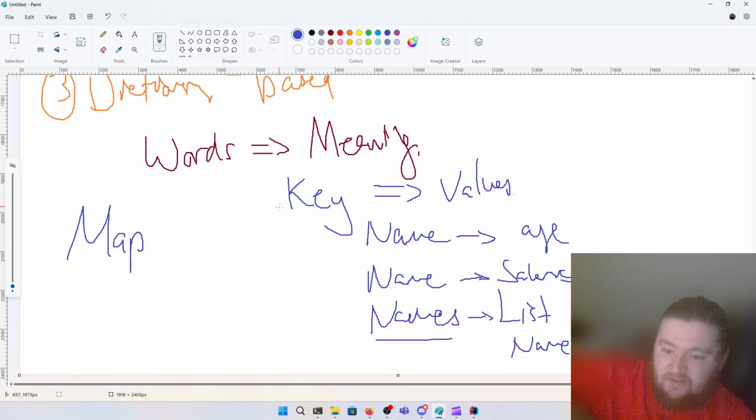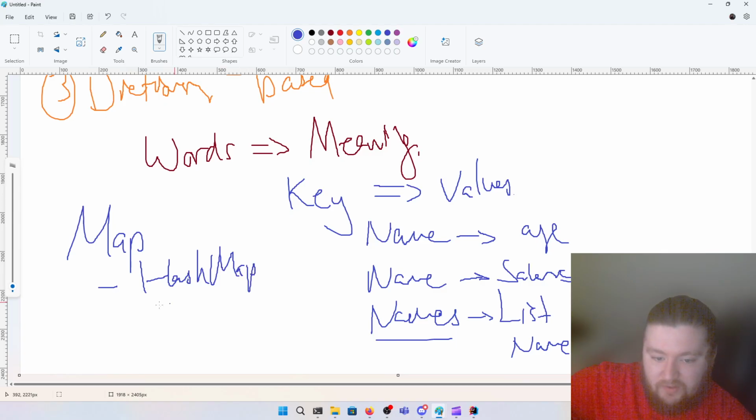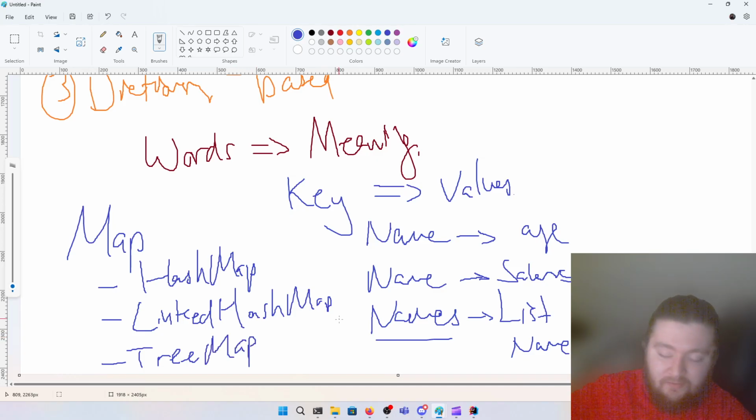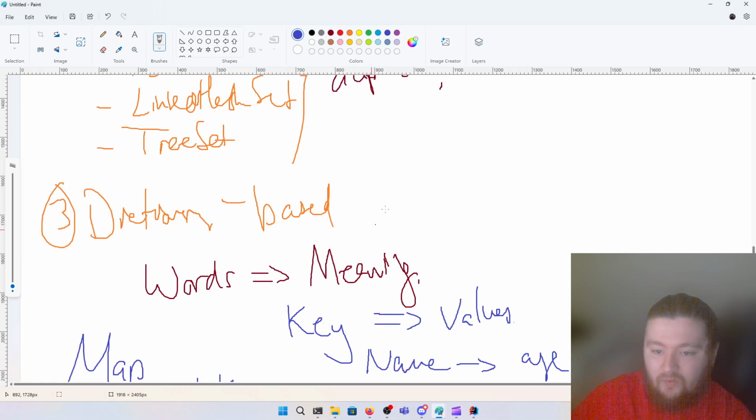Maps are really cool and they're really interesting. And just like with sets, there are three types of maps. We have something called a hash map, and maybe you're going to see this coming, a linked hash map, and then a tree map. And the key thing, no pun intended, with maps is that they associate keys with values.